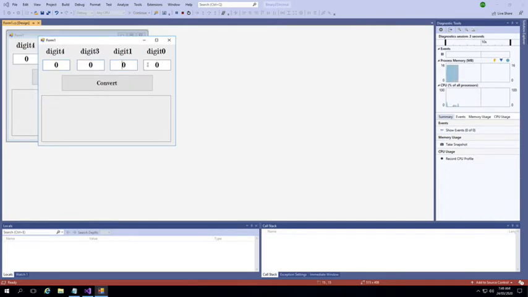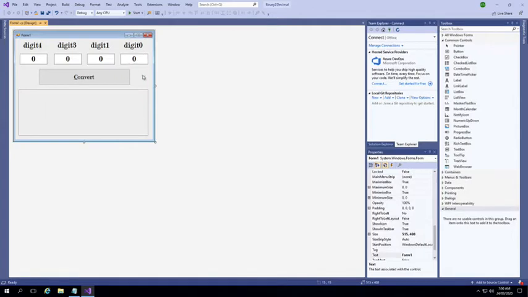Okay, so it looks like we've got the text boxes. We can press convert. We can't edit the output text box, so I'm trying to type in it, but nothing's happening. I can enter things into here. And of course, they might not be binary digits, but yeah, it works.